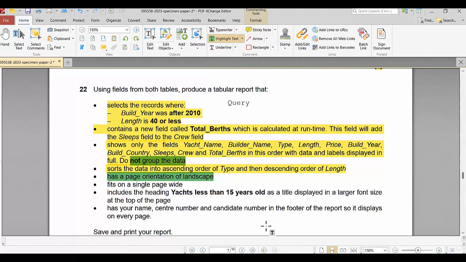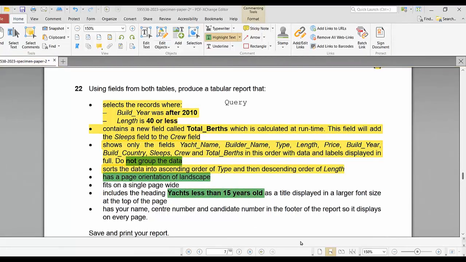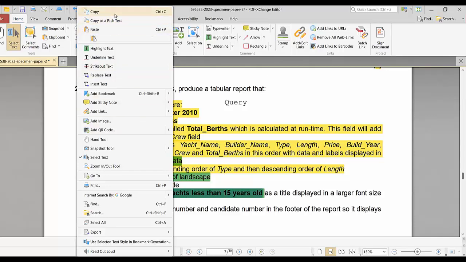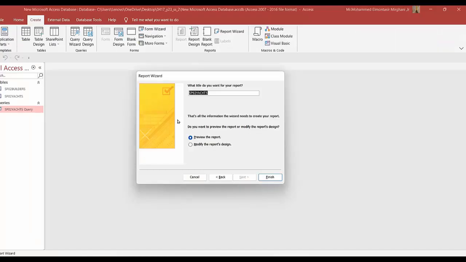The header is right here, "less than 15 years old", so I just copy this header. In the exam you have to write it down, but I just copy it and paste it here as the header of my report.